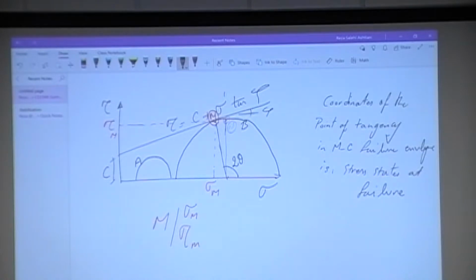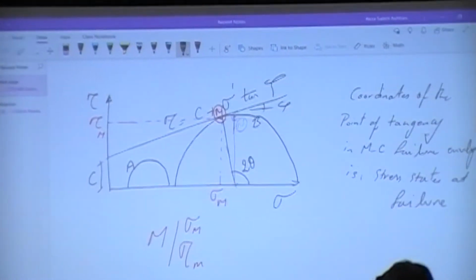Now remember we talked about how you can calculate this theta as a function of C and phi values, right? It was 45 degrees plus phi over 2, right? And that's an equation that you should be very familiar with when you sit for your FE test. For some reason they like that equation a lot in that exam. All right, so that's basically what it means when you're looking at the angle of failure.